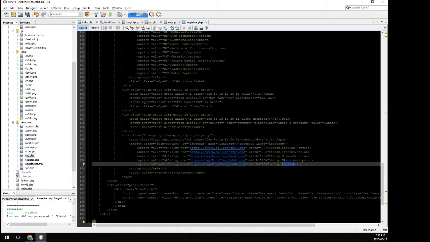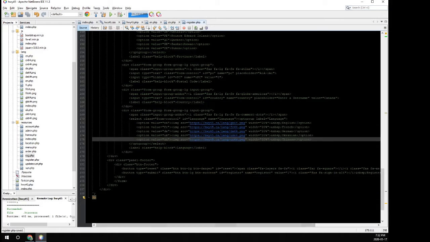Now, if you want to have each of these languages in their own language, you can do that. The reason why we don't need to do that is because we have the flags and people can identify the flags without needing to know what the language is. But you can also have it where once it changes, it will change the language in there too, so it really doesn't matter. We're going to have to go through and change everything anyway.